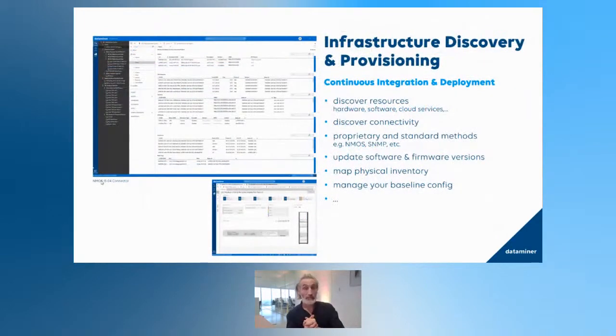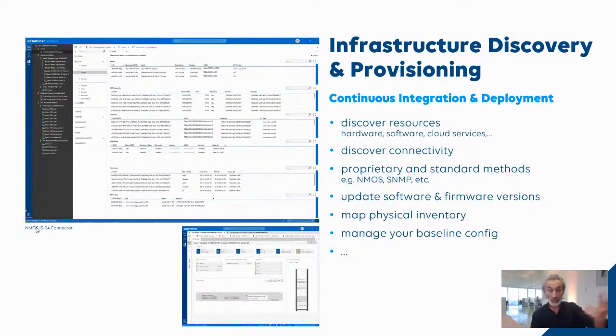Then we have our IDP. IDP is also extremely important. Just to say one thing, for example, we talked about security. These days, it's very important that you do simple things like making sure that all your infrastructure, all your components, hardware, software, wherever it is, are up to the latest standards in terms of firmware releases and software releases. That's what IDP does. IDP is discovering resources across the entire spectrum. On-prem, hardware, software, new cloud services that spin up. IDP is the component that does that detection and automatically starts provisioning those components and brings them into the system.